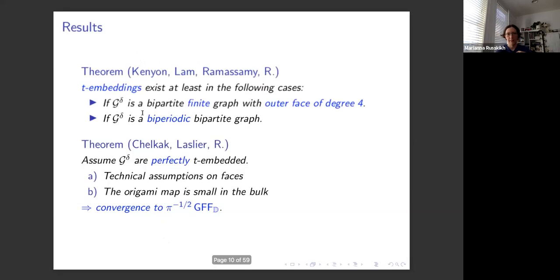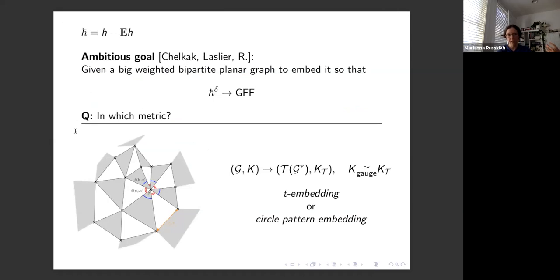So yeah, like here, these embeddings are not unique unless you fix some boundary conditions. And there is a way to fix these boundary conditions in such a way that indeed in the limit it gives a correct conformal structure for the fluctuations. Like if you just think about a discrete setup and you just want to embed it, then such an embedding is not unique. However, later on, we want to prove convergence of such embeddings.